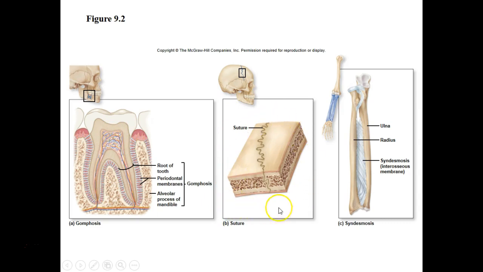A suture is another synarthrosis joint. There's no movement between these bones. In this coronal suture, in the squamous suture here, in the lambdoid suture there, or the sagittal suture, you have no movement between those bones. So it's a synarthrosis. Now, between the radius and ulna, between the tibia and fibula, we have a syndesmosis. So this, again, is dense regular connective tissue, but there is slight movement between these bones. They can be squeezed together slightly. This bone can move around this bone slightly, so you can twist your arm, supination, pronation, which we'll show you in a little bit, okay?